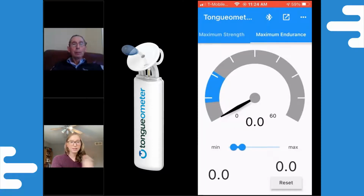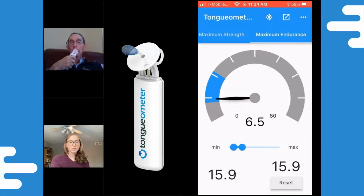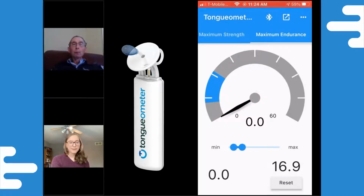So Ed has set the highlighted range here, and now I'm going to instruct him to hold the pressure in that highlighted range for as long as he can. So as soon as it gets into that highlighted range, the timer starts counting. Underneath the meter, it shows how much pressure he's applying. So right now, right around 7 kilopascals, and he's held it for at least 12 seconds. If it dips underneath that blue range, the timer stops. If it goes over the blue highlighted range, the timer continues. So here for this exercise, you can see that Ed's maximum endurance is 16.9 seconds.